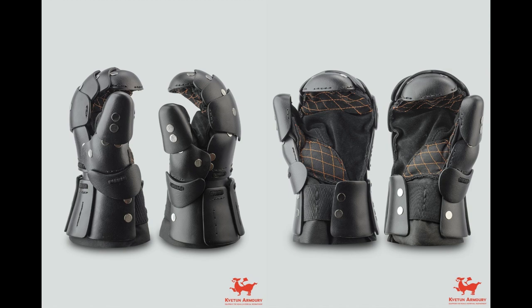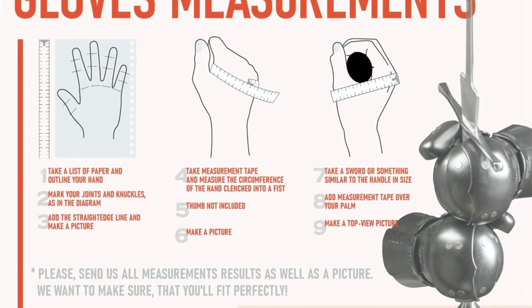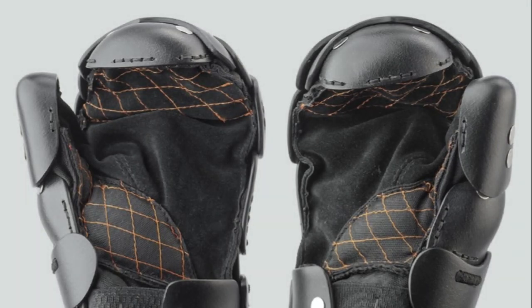The second option are the relatively new Xiphosura Kvetun gloves. These gloves have several pros. The first one is being made of plastic while being relatively small — they are halfway between the sparring gloves and the Spas lobsters. They offer higher protection compared to the first option and a slightly smaller profile compared to the second. Also, they are only made on custom measures, which is another interesting feature I definitely put among the pros. The shape of the thumb decreases a little bit the feeling on the sword, which makes them shine a little lesser to my eyes, but they are certainly a very good option. The price is €210, which is a good price for the kind of product they offer.